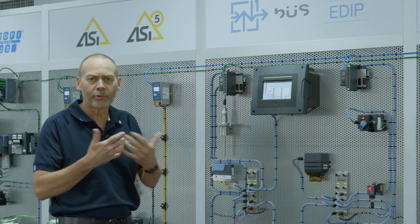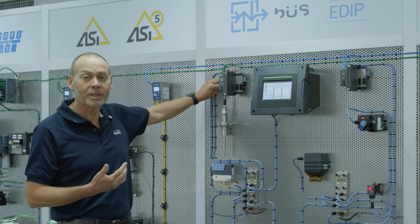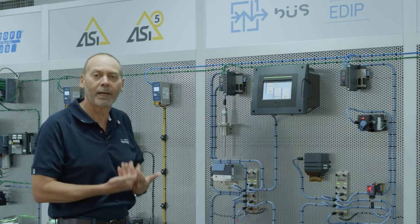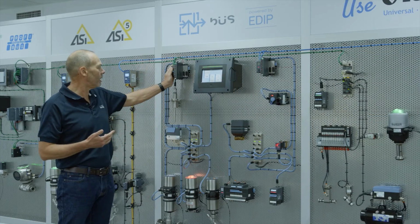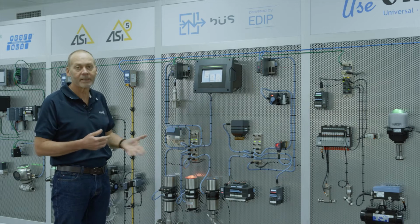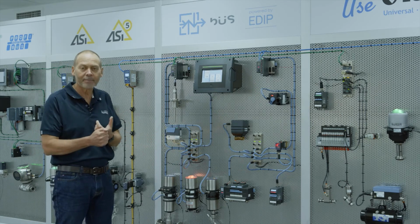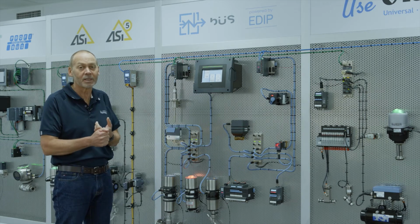So it's a broad range of products, and they all connect via this single blue cable, which is the backbone of the EDIP network. This cable is just 4 wires, and it includes both power and data. So in other words, from a single node here in Profinet, we're running out this one blue cable that links into all of these devices and takes power and data to them. So it makes wiring much, much simpler and reduces the total cost of ownership considerably.